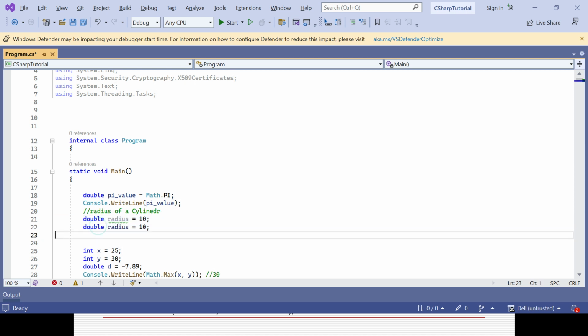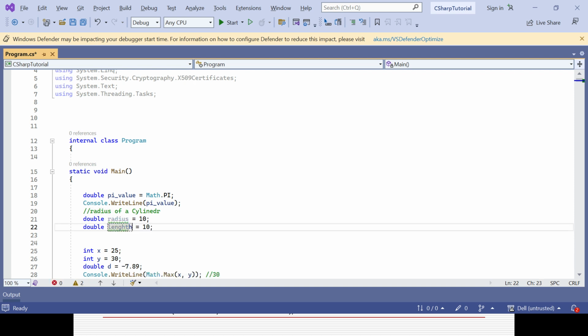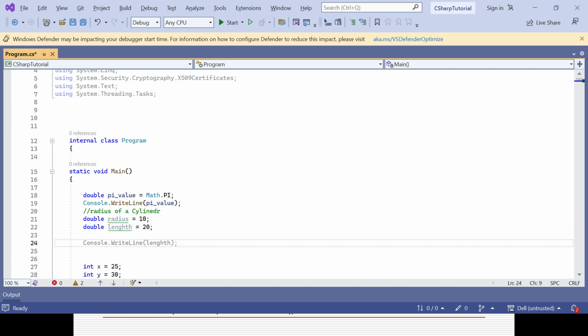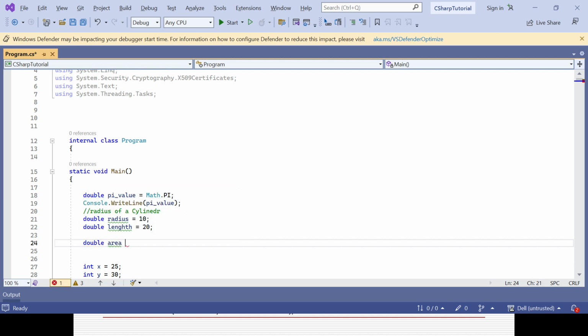Similarly I will define something called length, because any cylinder will contain the length and the radius, say 20, right? So that is the way I can define the length and the radius. Now if I want to calculate the area, I can create a variable called double area equal to, what is the formula, right?